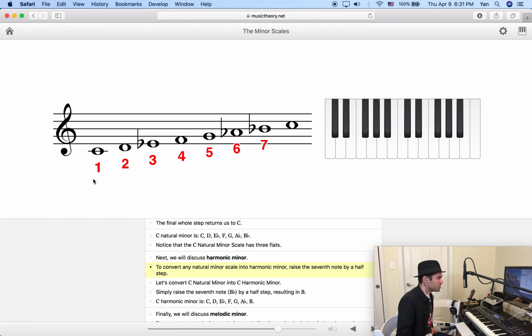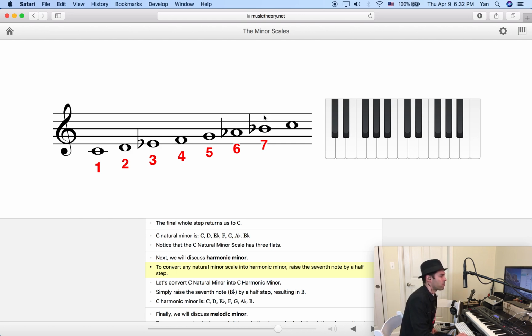So the first half of the scale is the same. We still have a half step between 2 and 3. But now we're going to have the 7th scale note be a half step higher. So we're actually going to have more than a whole step between the 6th and 7th note. We're going to have a whole step and a half step, so 3 half steps.